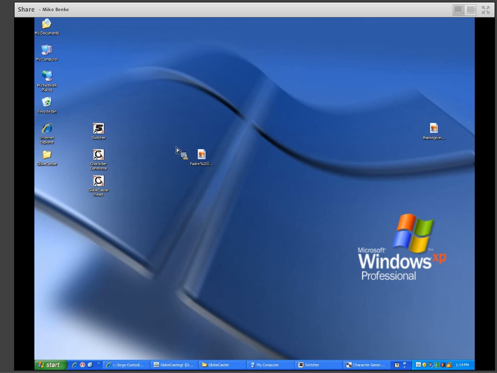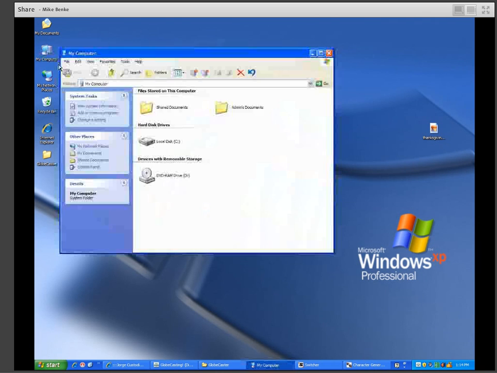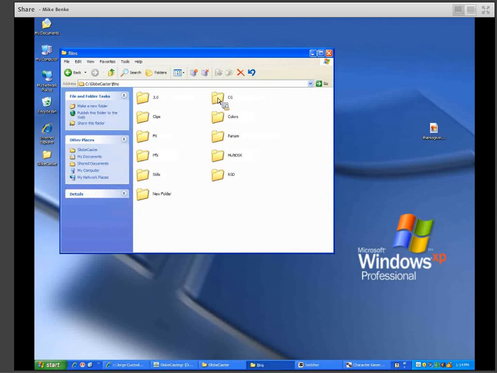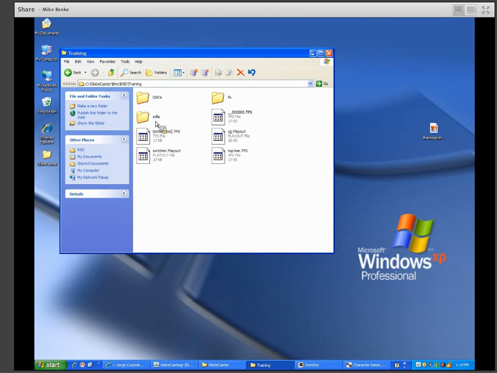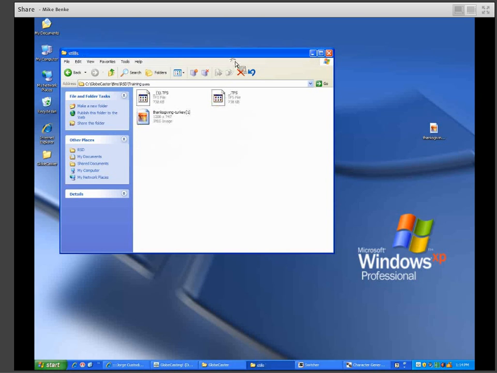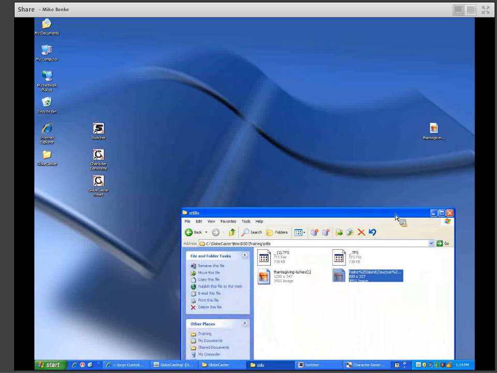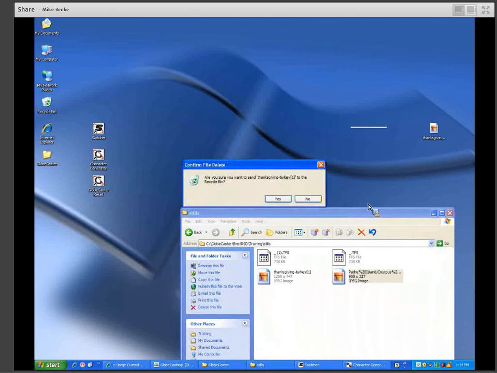In fact, if I wanted to keep my desktop tidy, I would go to the C drive, I would go to GlobeCaster, I would go to bins. Okay, see GlobeCaster bins. Remember, that's the default. If you X out of a bin and you right click and say new bin window, it always takes you here. There's my RSD, right? So I open that and I go into my training. There's the folders that I created earlier, right? I'm going to go to stills. There's my Thanksgiving picture that I stole earlier, right? So I'm going to put that right there. In fact, I'll delete this one. I don't need it.